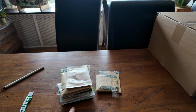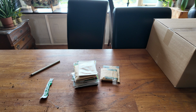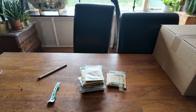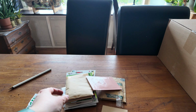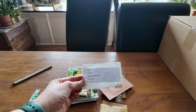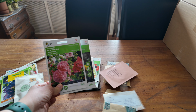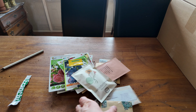And this is a collection of seeds that I do want to save, but I just don't want to sow them in seed trays. I think they will do much better just broadcast out somewhere. I have no idea where, but I will secretly find a spot. But this is like anthurium, no idea. This is acai, columbine. No idea what this common name is. This is a pink poppy that I saved from the garden. More poppies. Nasturtium is this. Malva, no. Hollyhocks, is this in English? I don't know. A wide array of annuals, biannuals.